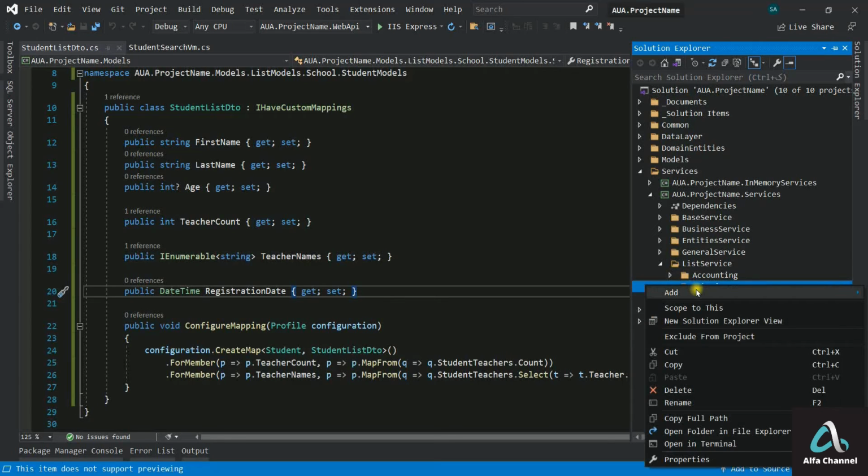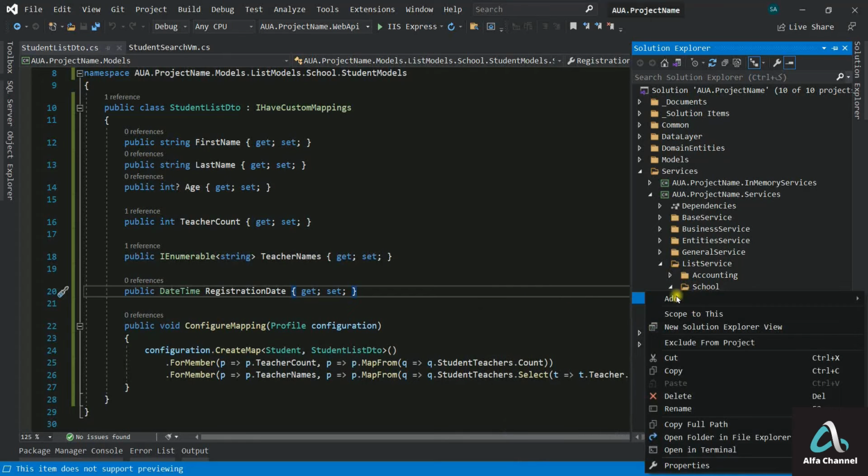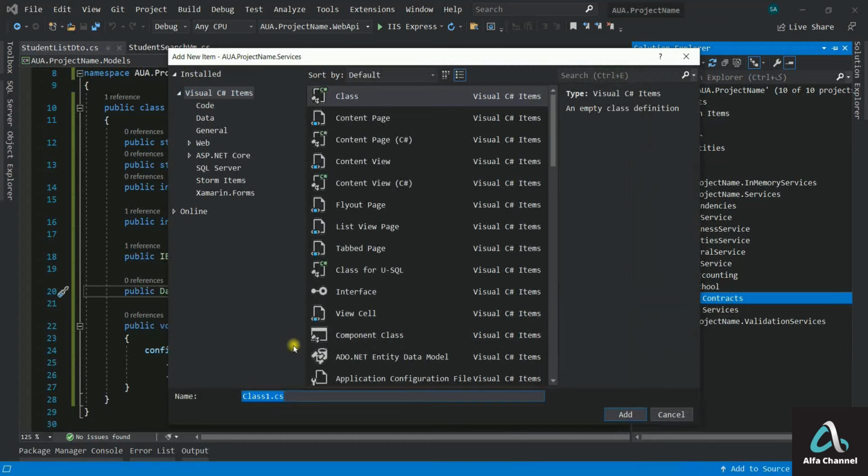Also, I need two other folders for the contracts, and also the services. Inside here, I need an interface, which I will name IStudentListService.